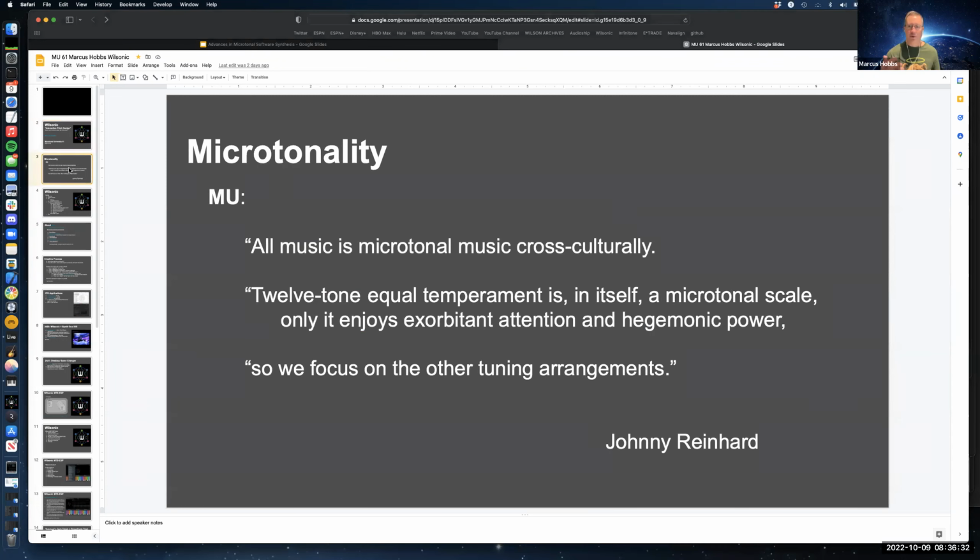The Odd Sound site, oops, sorry, this is my website. Where's the Odd Sound site? This is the Odd Sound site. Many software synths, and it's not quite plug and play. There's a little bit of setup you've got to do. So this website will be an important resource for you. There are many software synthesizers, these are some, that are built to just work. If you load them up in your DAW and you have a master, they'll be tuned up. And they're listed here, and this list is growing.